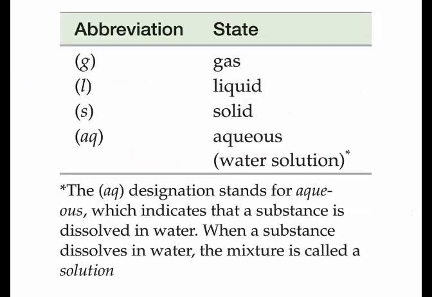Some of the more common symbols you'll see are for the states of matter. And as you might imagine, gas is symbolized with G, liquid with L, and solid with S. We also have this fourth state of matter, so to speak, and that is the aqueous. Aqueous is another way of saying that the substance has been dissolved in water. So it's a solution. So in a chemical equation, you may hear the terms aqueous, solution, or dissolved in water, and they all mean the same thing. And for all of them, you would use the symbol AQ.